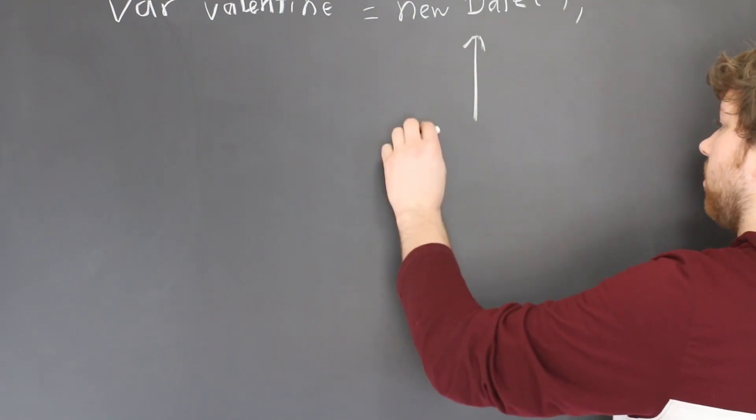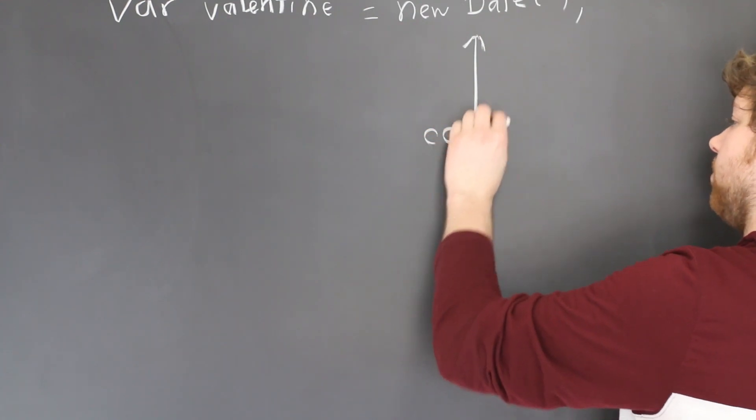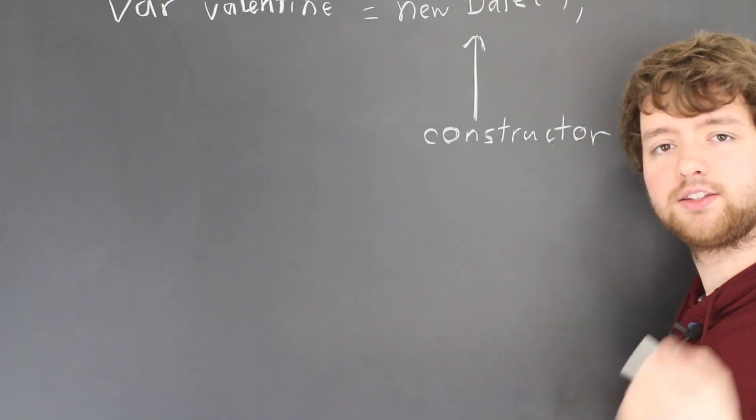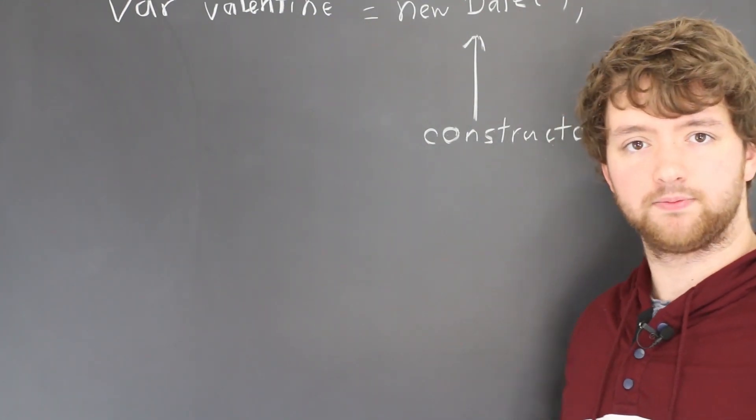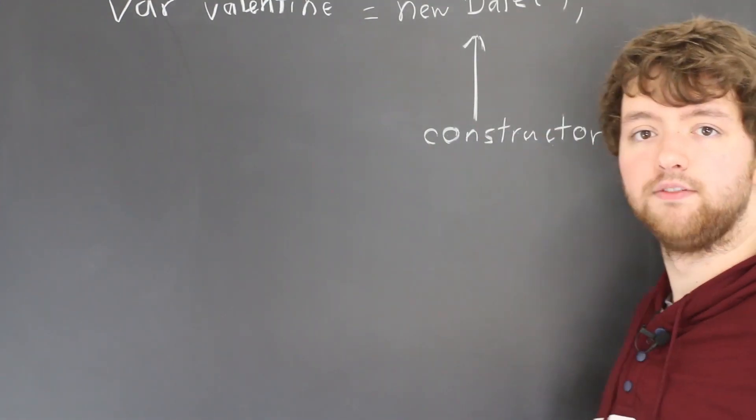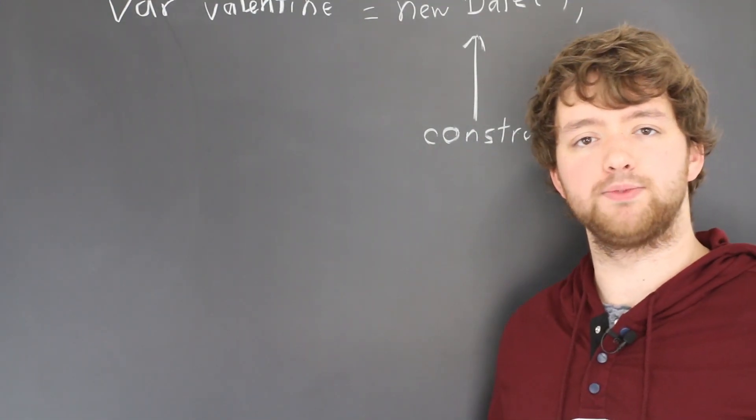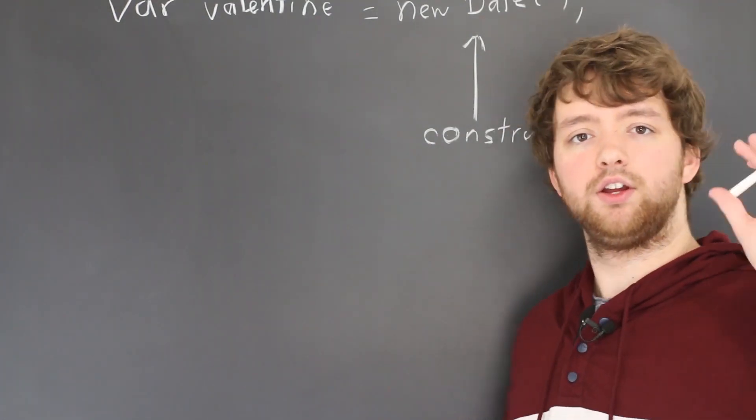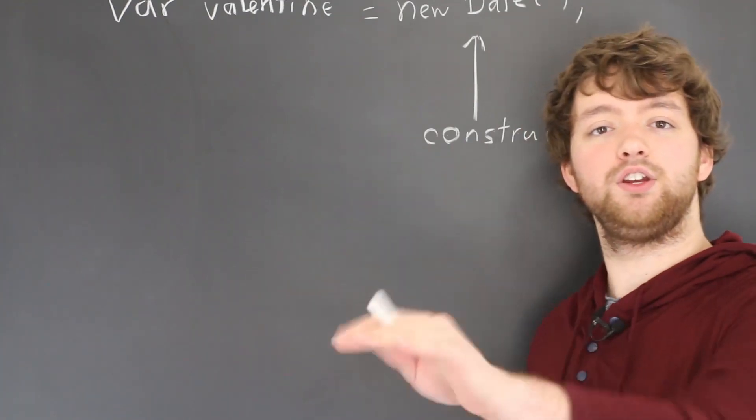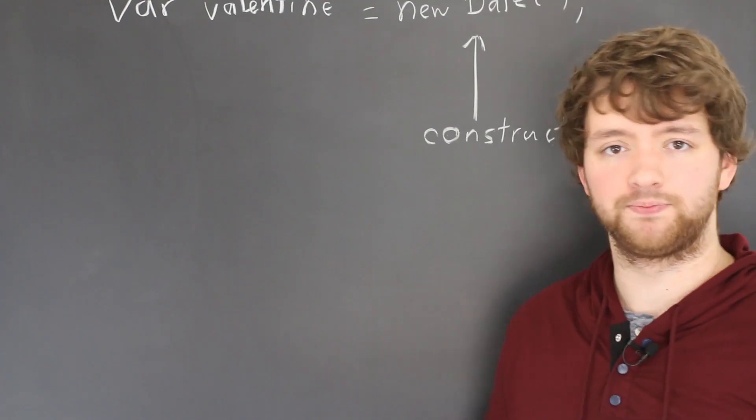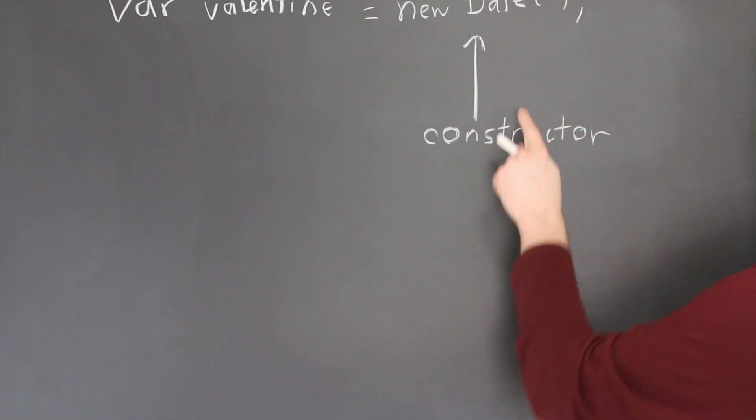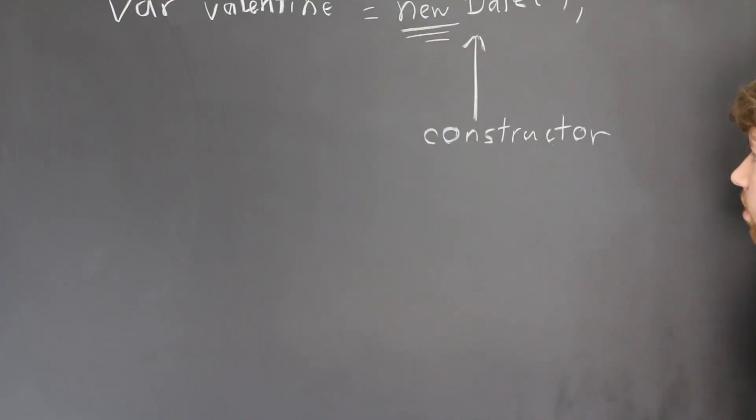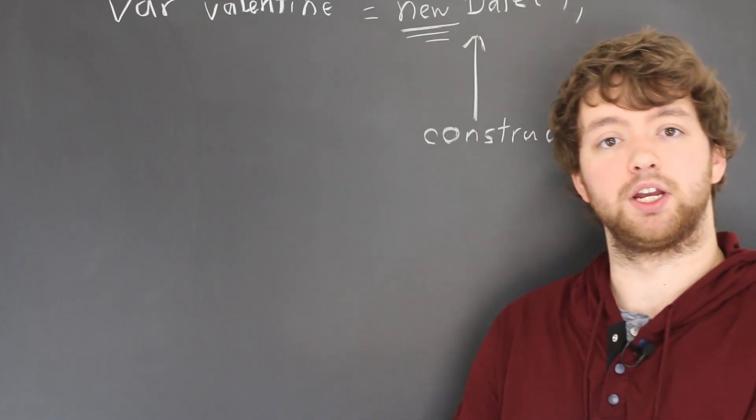Well, this is known as a constructor. If we haven't talked about this yet, or if you're just not remembering, a constructor is a special function that's going to return an instance of something. So this is going to create an instance of a date, which is a special object that can be used to store day, year, hour, and minutes and all that good stuff. This video is going to be the concept behind a date. In the next video, we're going to go into how to create them and how to use them. So this constructor exists, we can use it, and we have to use the new keyword. And that is important. You always do that when you're going to create a new object from a constructor.